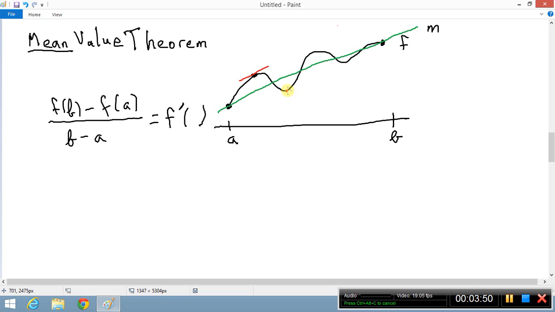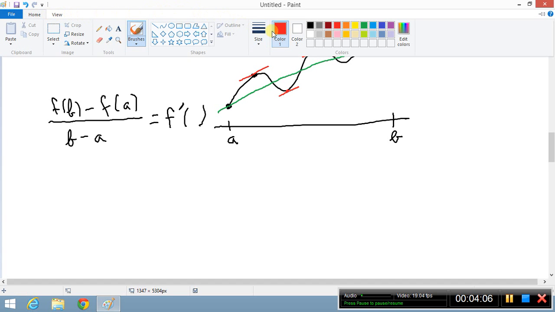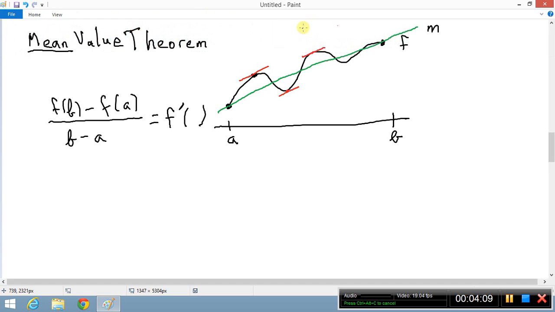Similarly down here, there'd be a point somewhere around there where the tangent line is going to be parallel to the green one. And in this case, there are quite a few. There are several of these points. I'm not going to draw all of them, but there are places where the tangent line is going to be parallel to the line containing those 2 points, a, f of a, b, f of b. And what the mean value theorem says is that there's at least one place, and in this case there's probably 4 or 5, but there's going to be at least one place, like this one for instance, which we'll call c.